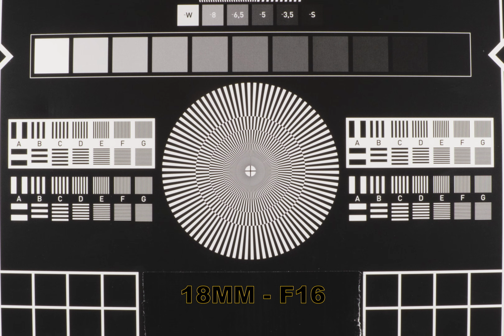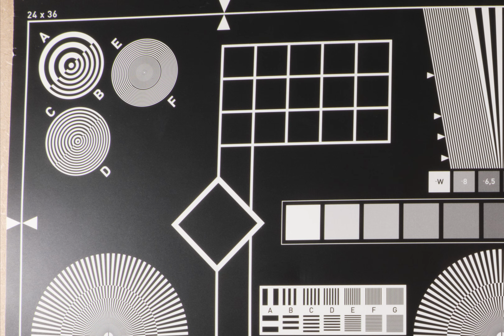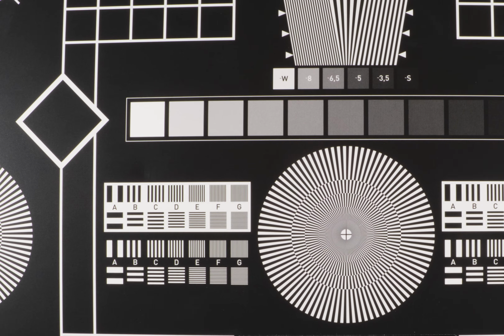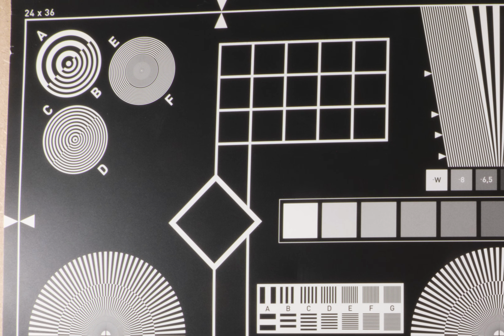At f16, diffraction again becomes very heavy, and the overall image starts to lose contrast. At f22, the image is barely usable with a lot of diffraction, and it is overall very soft.